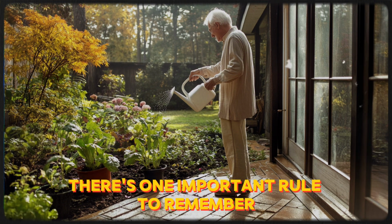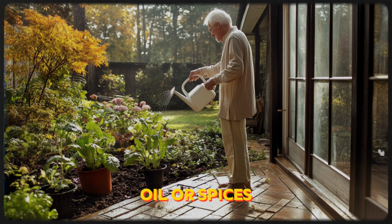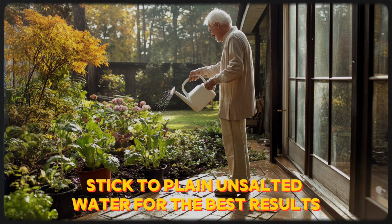There's one important rule to remember: never use water that contains salt, oil, or spices. These additives can harm plants and disrupt the soil. Stick to plain, unsalted water for the best results.